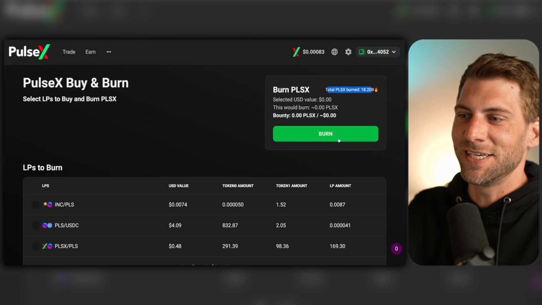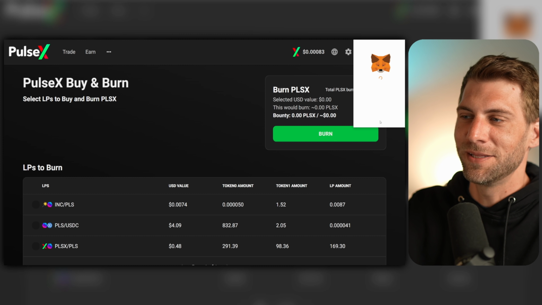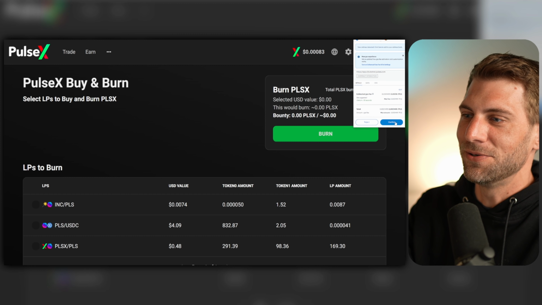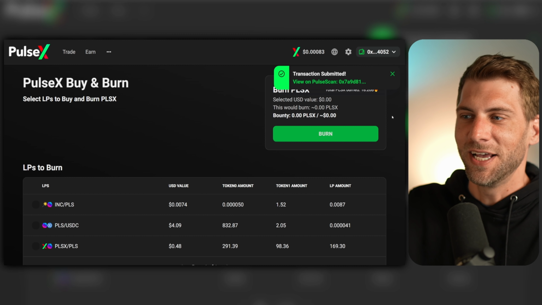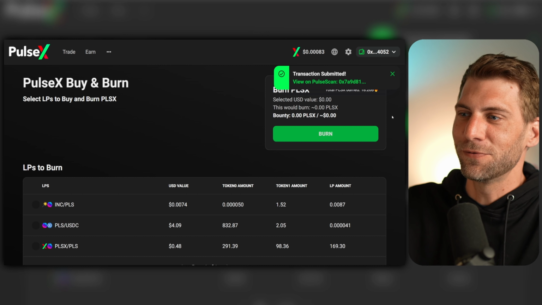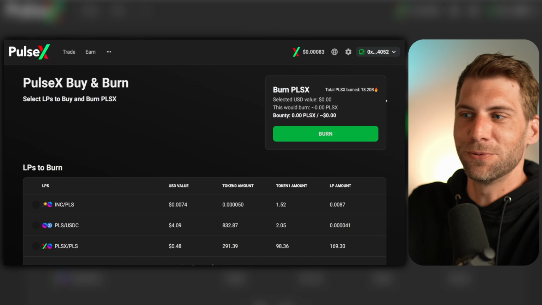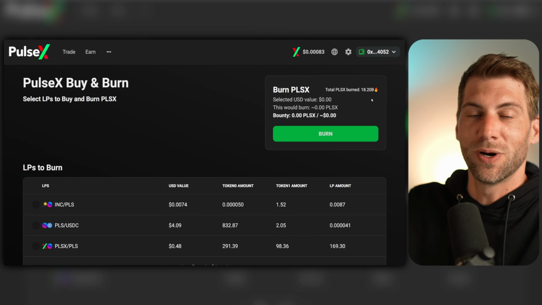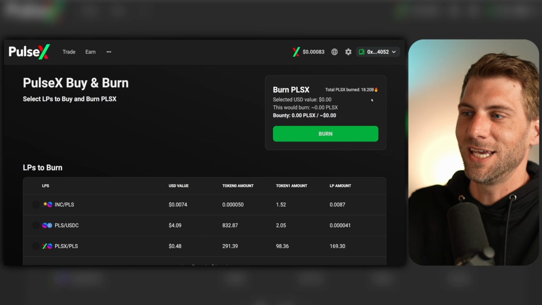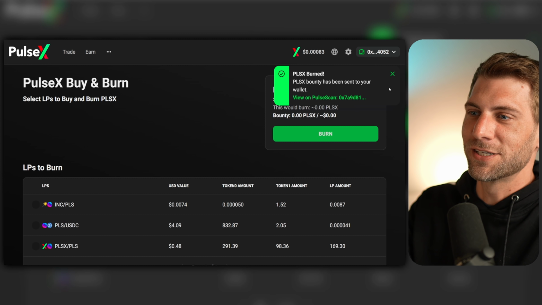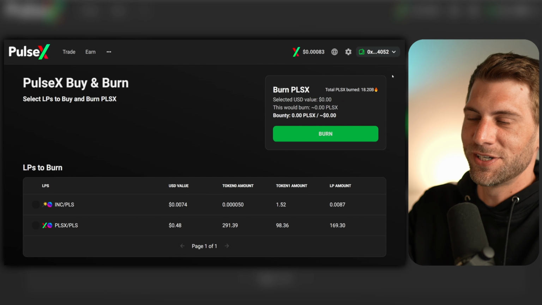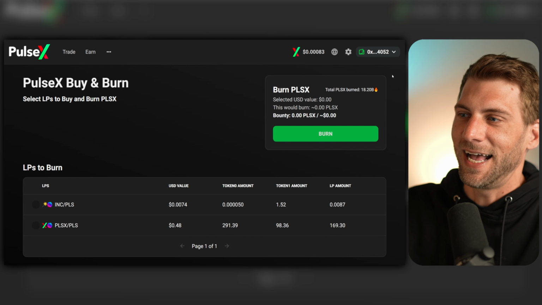This is amazing. So all you have to do is just click the button, MetaMask pops up, and you can already confirm the transaction. It should take roughly around 3 to 4 seconds on the testnet, and then the active PLS is burned, which is available. And this is just wonderful. This will just pump the price even harder. So many good things going on the PLS exchange. You can see roughly 4 seconds and it was in.